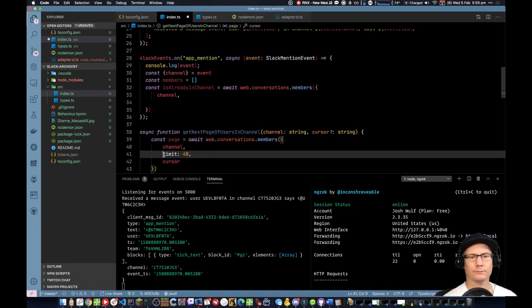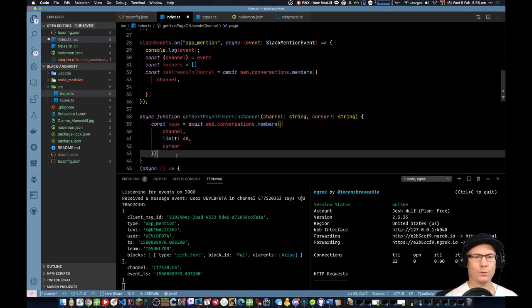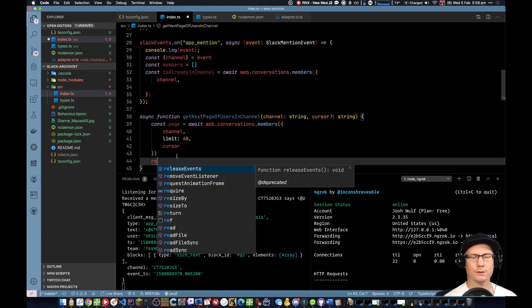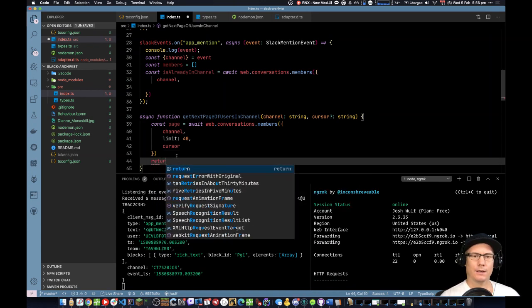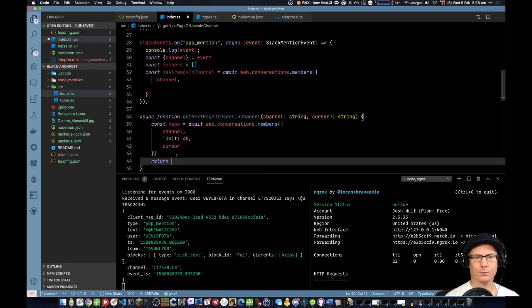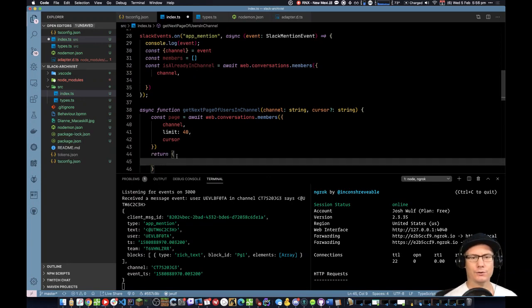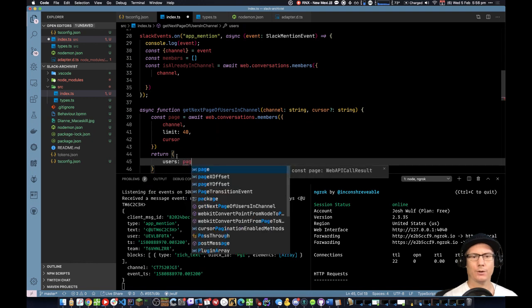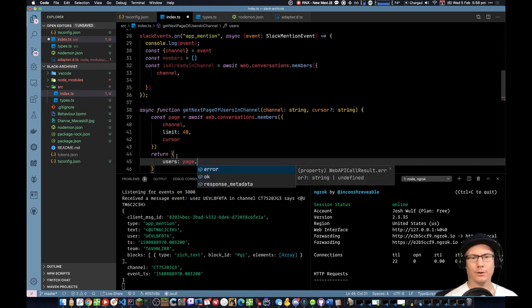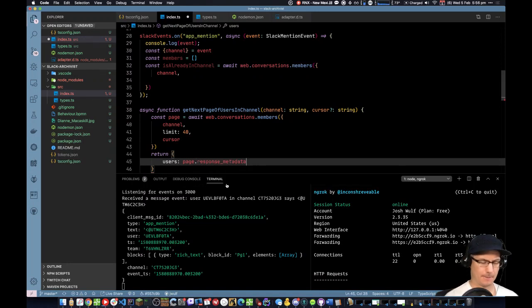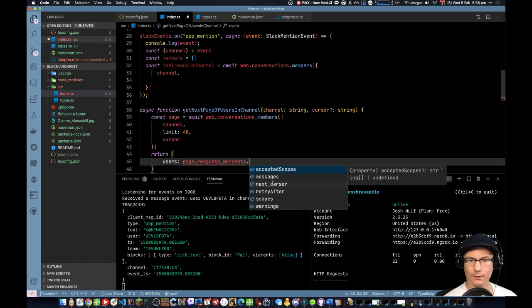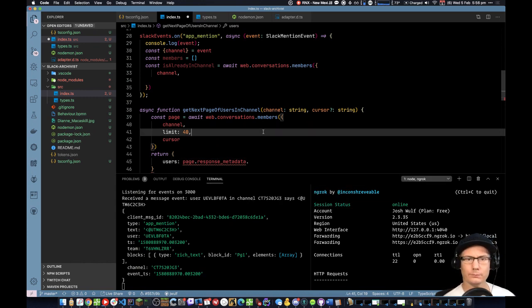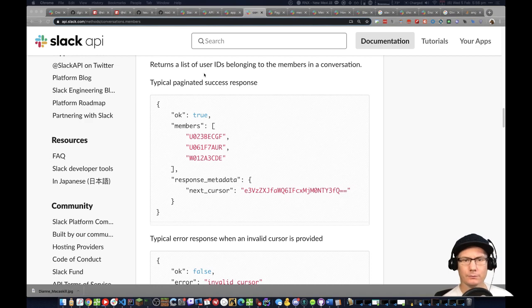Right on. Okay, now what we're going to return from this is an object which is going to have users, which comes from page. Please have types. Members.